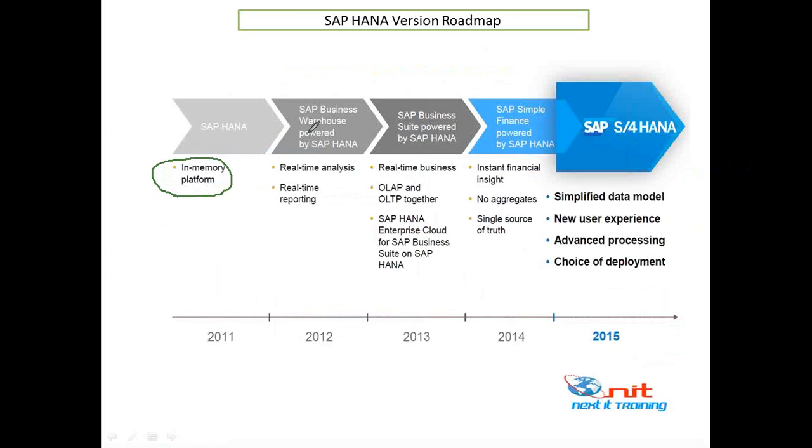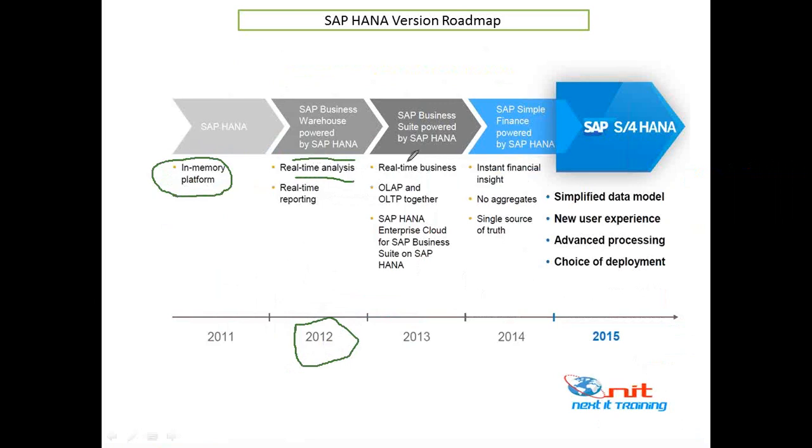So slowly they moved on to something called SAP BW powered by SAP HANA. This is where a trustworthy kind of business actually started for SAP HANA from the clients. They did real-time analysis with this on BW. We know reporting does a lot in SAP BW, right? So powered by SAP HANA, they got some really good results. From there onwards it was started.